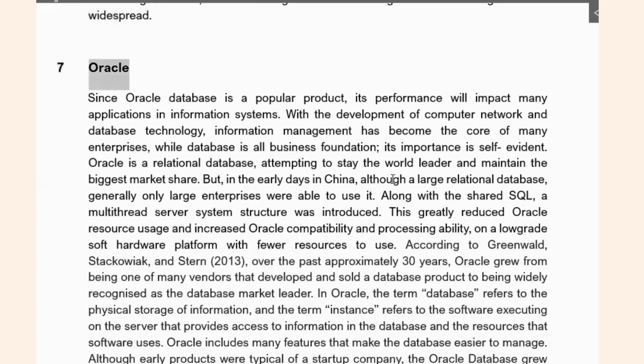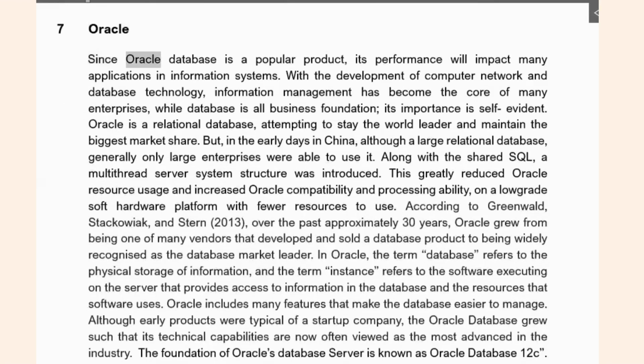7. Oracle. Since Oracle Database is a popular product, its performance will impact many applications in information systems. With the development of computer network and database technology, information management has become the core of many enterprises. Since the database is the foundation of all business, its importance is self-evident. Oracle is a relational database, attempting to stay the world leader and maintain the biggest market share.